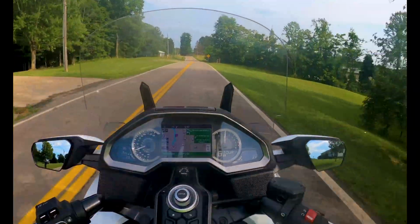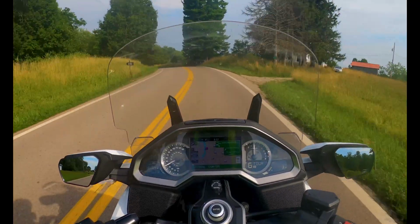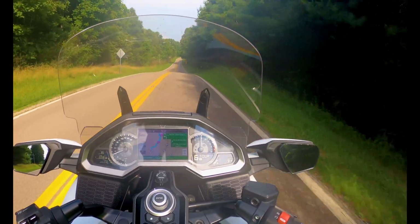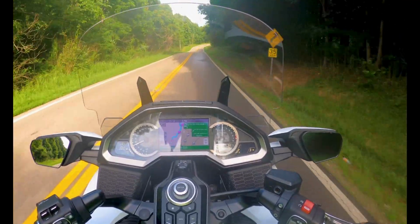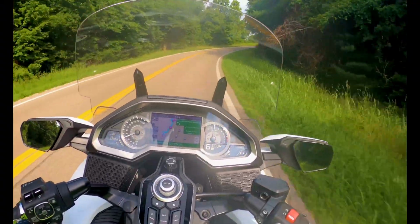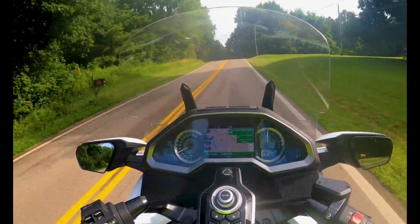Been watching the weather and seeing the tropical depression coming ashore at the Carolinas. I know I have a friend there in the Carolinas. Hopefully she's not getting too wet there. Here in Ohio, it looks like it's spotty rain today. The rain percentage will increase as the week goes on. So completely ready to wear rain gear. I'm already wearing the jacket and I'm kind of burning up. That's okay. It's going to be a hot week.